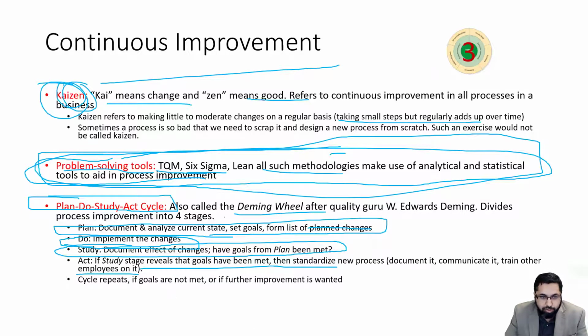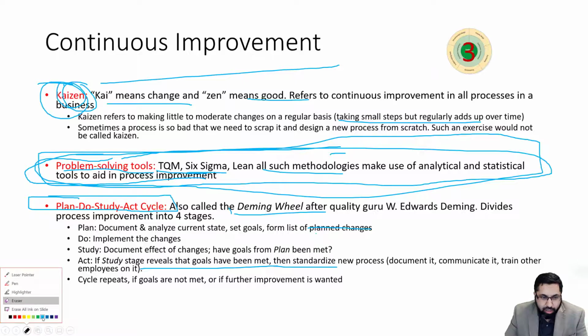Okay, so this just means you do things in a standardized fashion. Okay, and you should know what each stage is. What is planning about, what is doing about, what is study about. Study is about verifying that the changes have happened and the plan has been met, the improvement goals have been met.